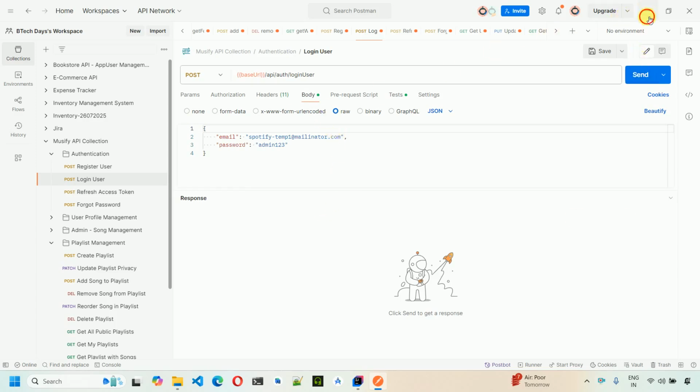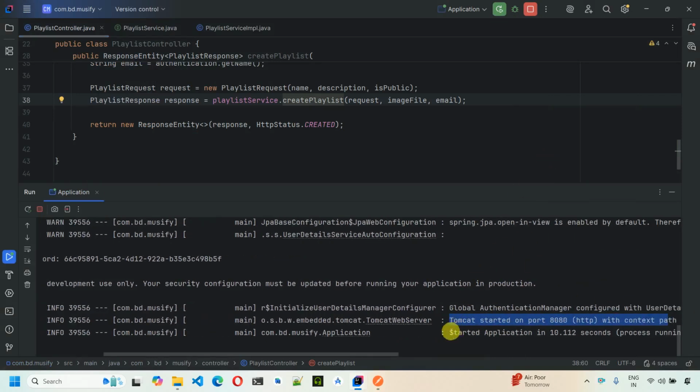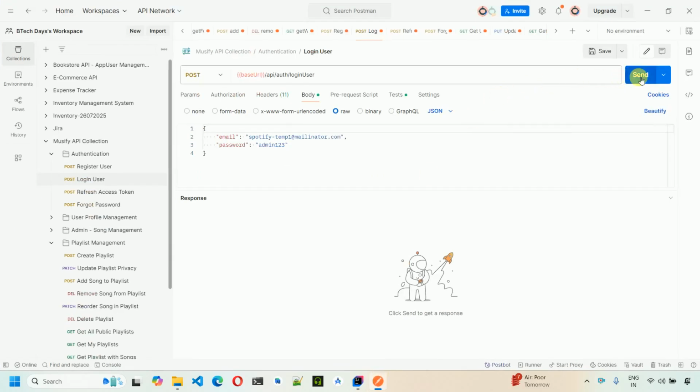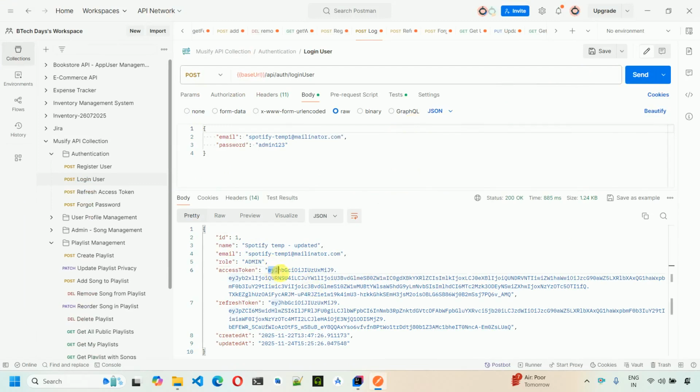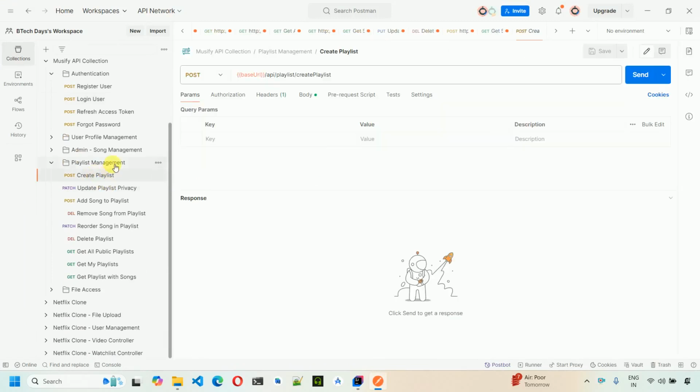Let's test if our application is up, and yeah, our application is up on port 8080. Move back over here, send this, and we will get the token. Now let me quickly copy the token from here. Let me quickly jump back to the create playlist. And this is the one which we have generated right now.